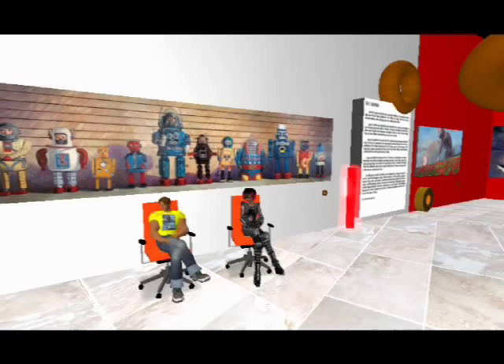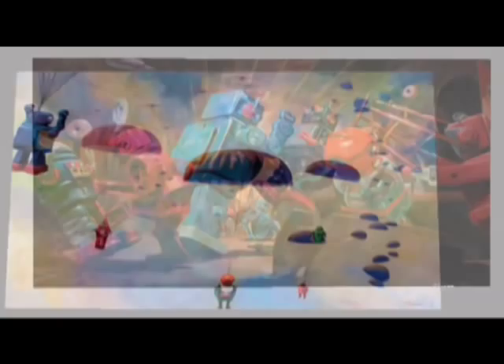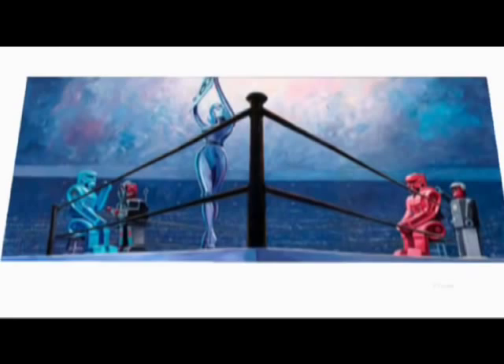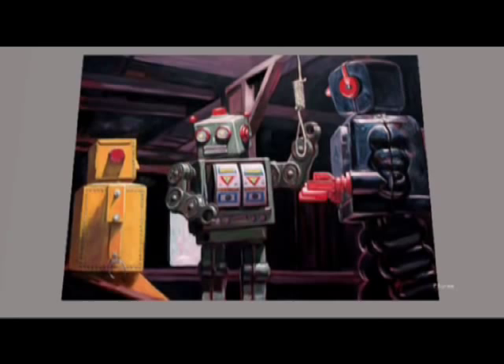In some of your work — a lot of your work showing at the Museum of Robots — donuts are quite central to the painting, but in others there are robots and no donuts. How do you decide donut, no donut? That's not really a conscious decision. It's just a feeling I have — it's almost intuitive. Sometimes I have some vague idea in my head, and one or the other just isn't necessary, because ultimately my goal is to communicate ideas as an artist. Sometimes there's no reason to have the donuts and robots together.